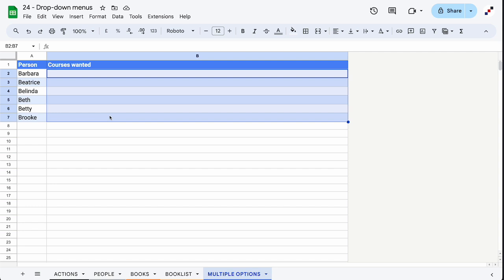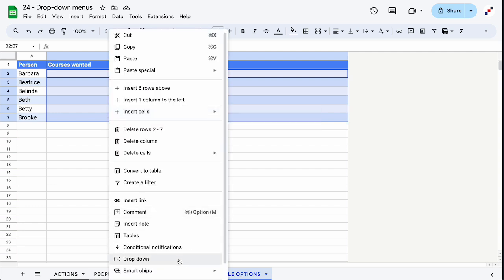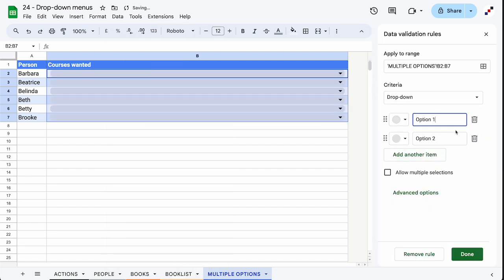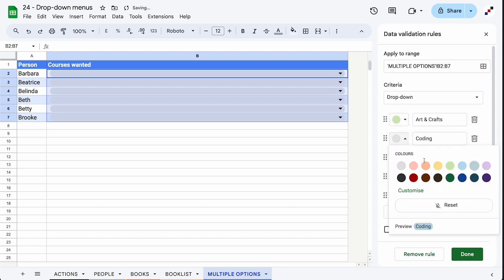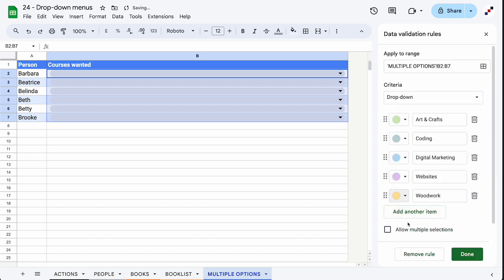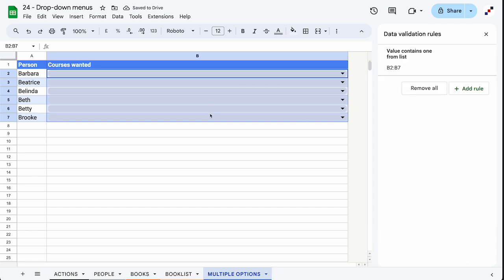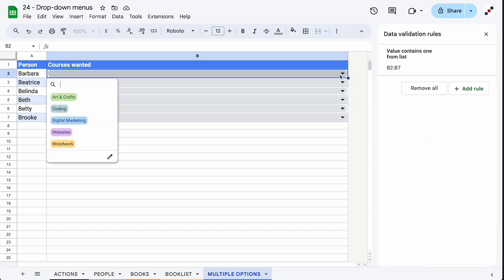As before, right-click and select the drop-down option. Enter the options you want, and if you want, add some colors. Then tick the Allow Multiple Selections option, then click Done. When the students click on a drop-down, they can then select more than one option.